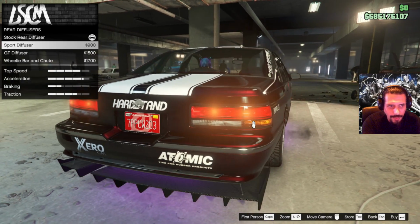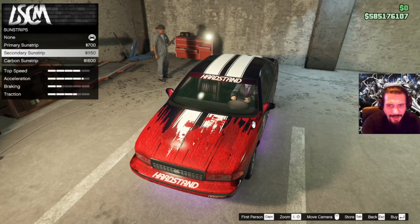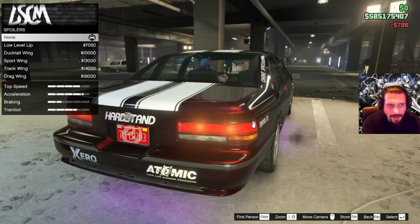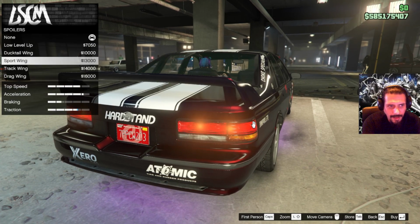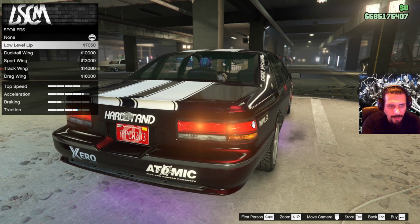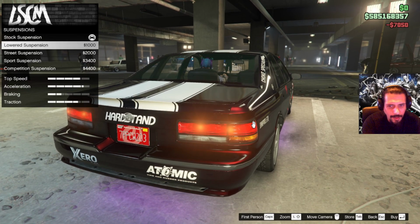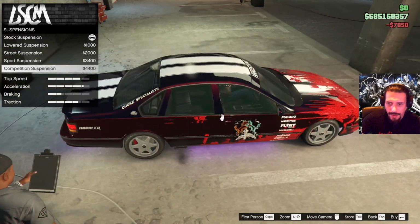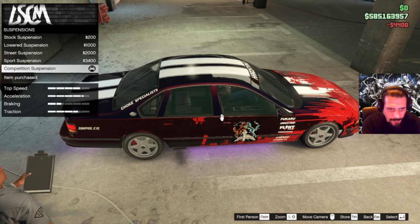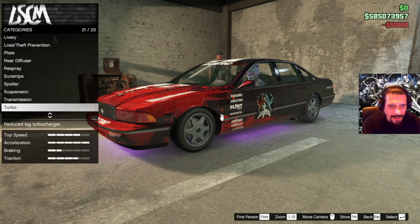Over here, rear diffuser, okay, wrist spray, no, sun strips, like the first one, yeah. Primary. Spoiler, low level, ducktail, sports wing, track wing. Let's go with the low level wing because it will increase the traction. That's really nice. Awesome. Suspension all the way off. Let me show you. Okay. Way down. Transmission. Almost all the acceleration, but now yes, all the acceleration.